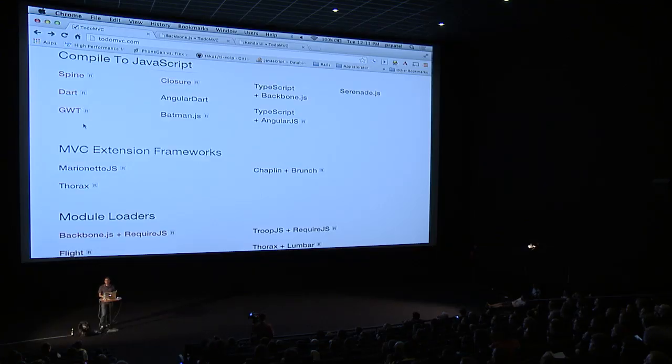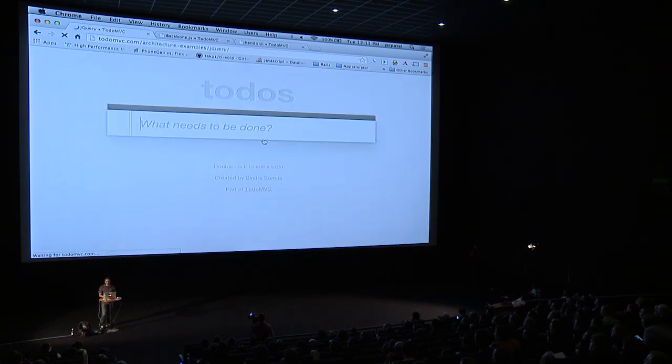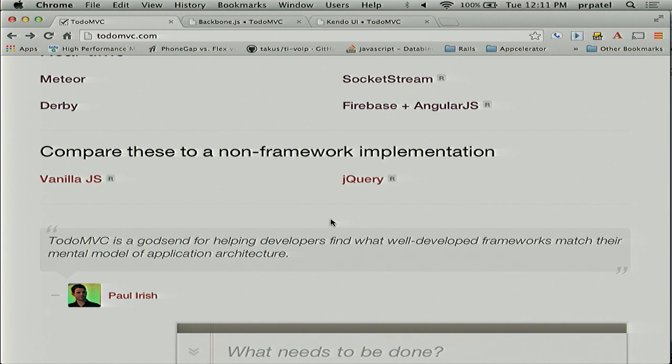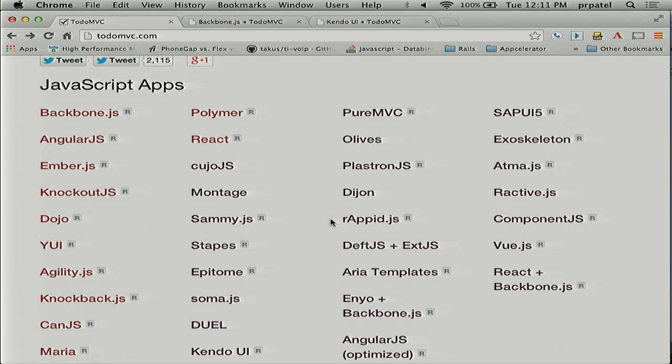But you can actually go and look at how they implement the same to-do list in GWT. But if we go all the way to the bottom, they've actually implemented the same thing just using plain jQuery and plain JavaScript. So it's kind of neat to start from the vanilla JavaScript, go to jQuery, and then go up to something like Backbone or Angular and see how the way that we approach building single-page web applications has evolved over the last 3 or 4 years. And literally, this stuff has all happened within the last 3 or 4 years, right? This is all new stuff. Most of these frameworks didn't exist 3 years ago. Obviously, jQuery is not a framework, but it's been around for a while.